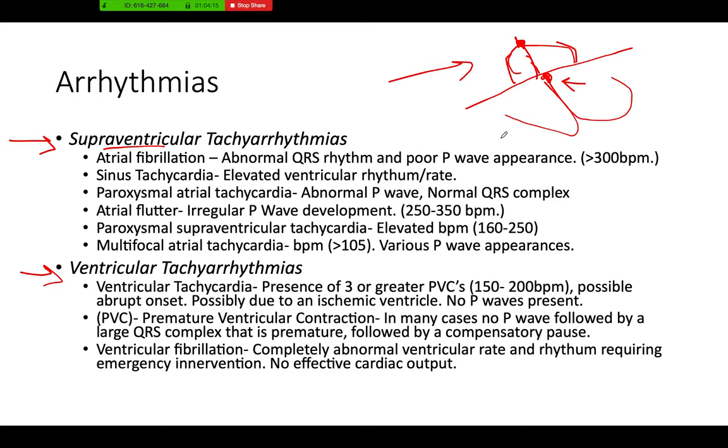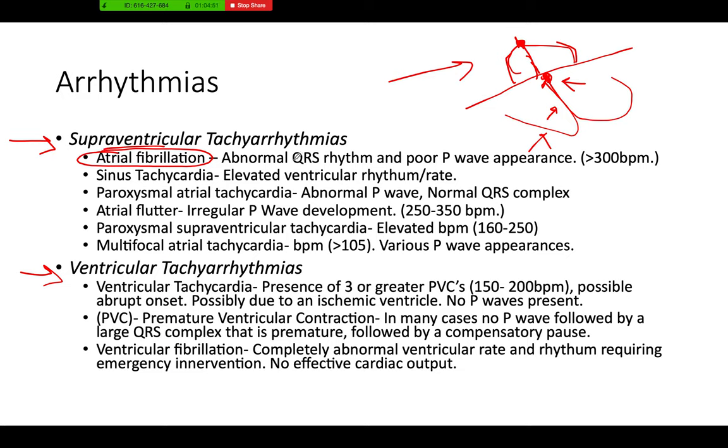A ventricular tachyarrhythmia means it's at the level of the AV node, at the level of the bundle branches, the level of the Purkinje fiber. Somewhere in there is where the pathology exists. For our supraventricular tachyarrhythmias, probably the most important pathologic EKG finding that you need to know for the NCLEX is AFib. AFib is relatively easy to see, but you need to be looking for it. If you know what you're looking for, it's very easy to diagnose on an EKG. But if you don't know what you're looking for, you're never going to see it.